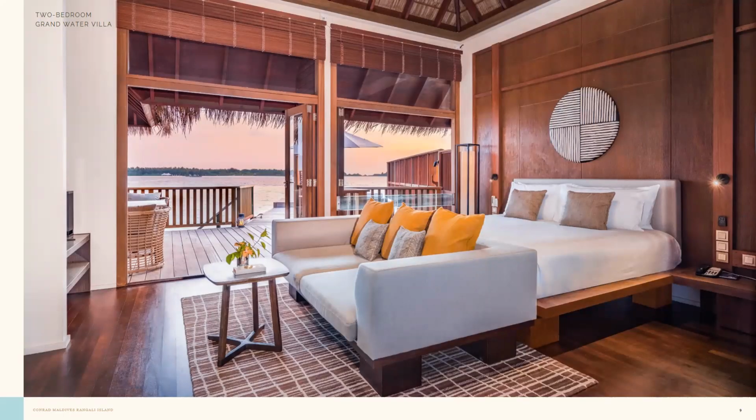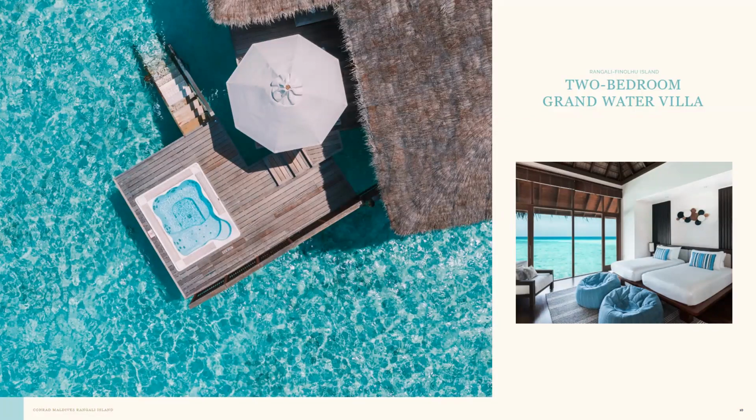This is a style, so we went completely different from what you saw before. There are some contemporary elements and minimal elements that are common, but the interpretation here of the designer is much more in the rustic chic style. So absolutely incredible. On one side, you see the lagoon, and on the other side, you see the open ocean. Views absolutely for days. And again, the lagoon is the star of the show in both pictures. And on the right-hand side, in a small picture, you can see actually the twin-bedded option for the children in the two-bedroom configuration.